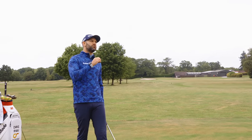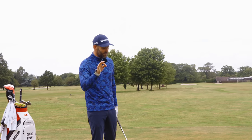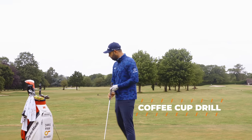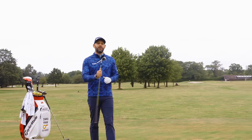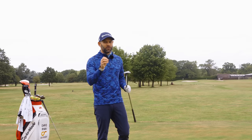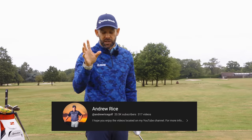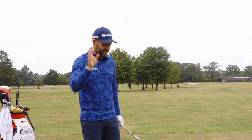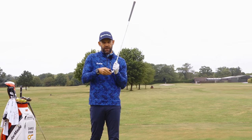So what if there was a drill which enabled you to do all of those things? There is, and that's why we're going to use that coffee cup. Starting to rain, we're going to push through. Now, I'm just going to change my golf club over here. Now, I actually can't claim to have invented this drill. I got this from another great coach called Andrew Rice. I saw him post this on maybe Twitter. So Andrew, really appreciate that. I'm going to steal your training drill, but it's fantastic. So I've taken my 7-iron, I've put a pointer on the club face here.